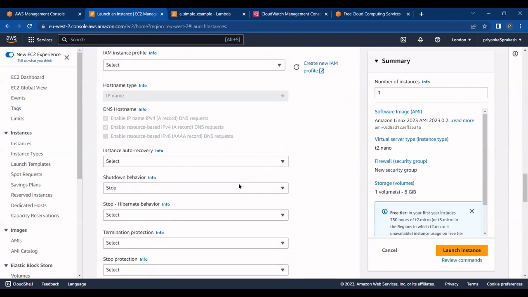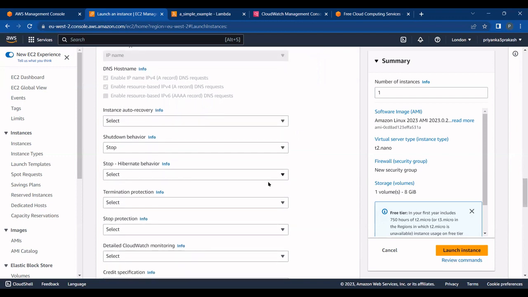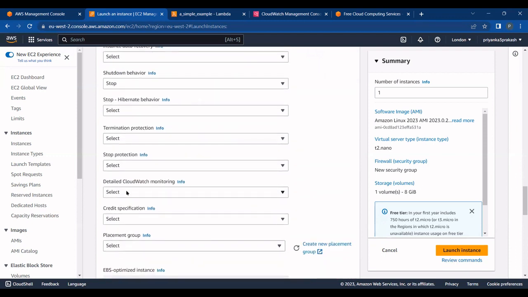For this instance, if you want some kind of behavior, like when you do a shutdown, do you want it to stop or sleep? You can also set termination protection, or monitoring.